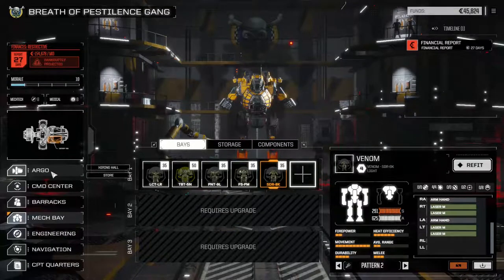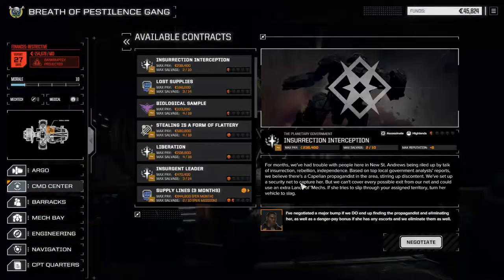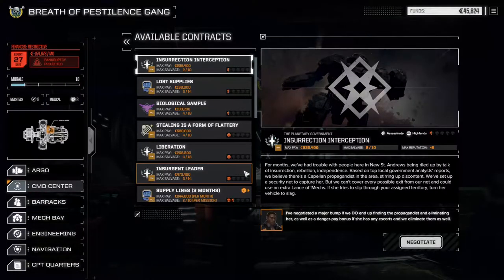So let's just jump right in and get started. We need to start making money, obviously. So we're going to go to the command center here and find out what kind of contracts we've got going on. Ultimately, I'm trying to look for something really quick that I can do, make some quick money. So at least this first mission, I'll have 154,000, 155,000 in the bank so that I don't have to worry about this next month coming up. So let's find something really, really easy.